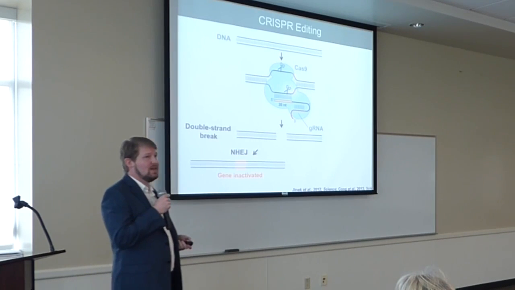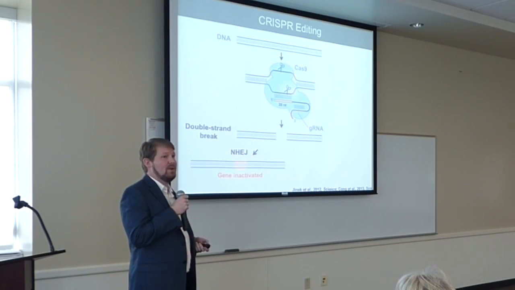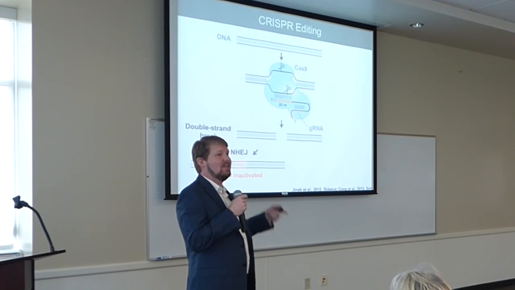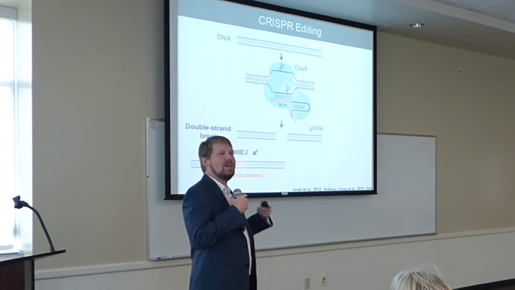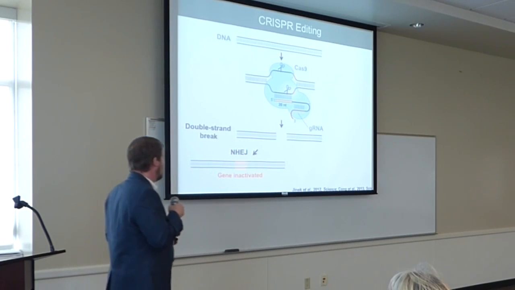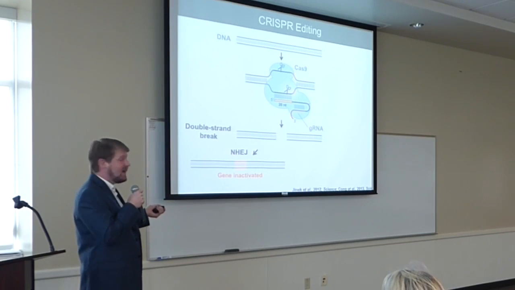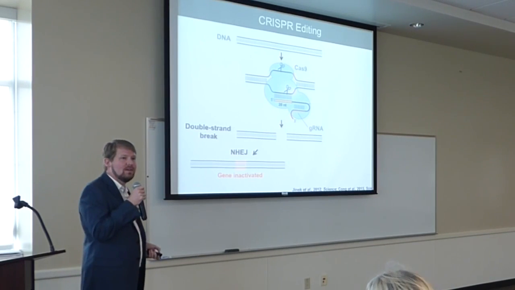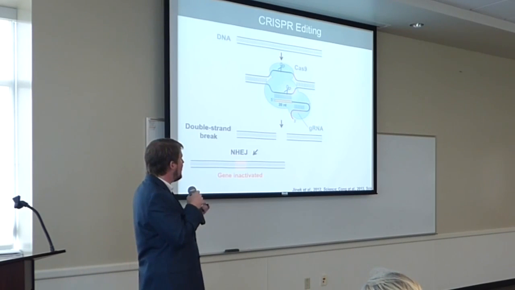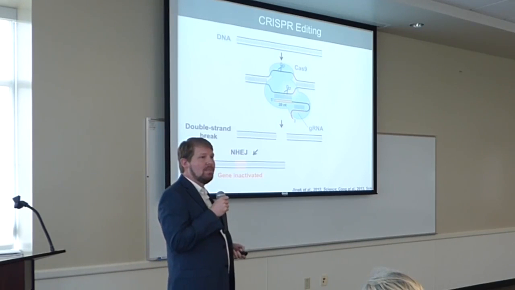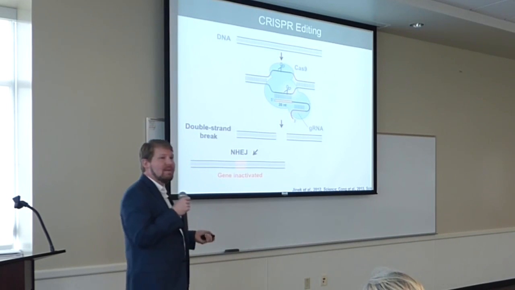And what that usually does is it results in a premature stop codon. So you have a translational stop codon. And the protein that usually comes out of that is now truncated. And so it typically doesn't work. So the typical outcome of this sort of duct tape repair mechanism is that the gene is inactivated. So just by passively cutting genes in eukaryotic genomes, you can inactivate them using this kind of methodology.